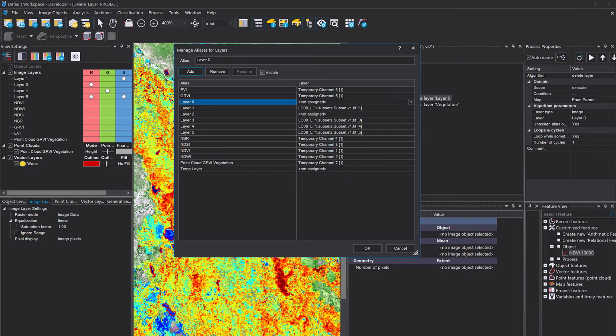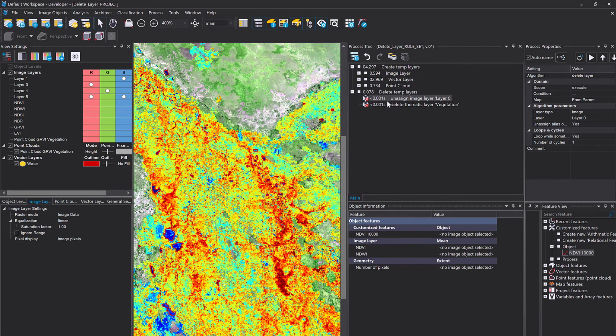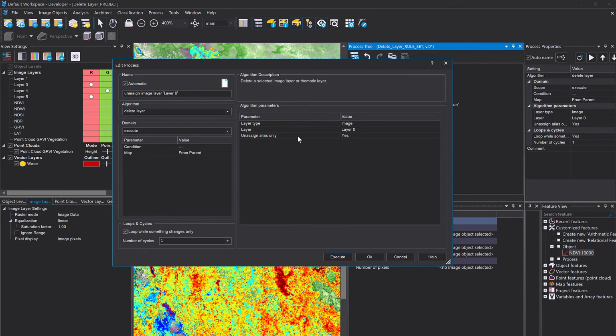And if I go here, you see that layer 0 has this layer removed here. So it has no layer assigned, so it's empty. And that's a use case for this unassign alias only set to yes, but I highly recommend leaving it at no, otherwise you could mess up your projects.